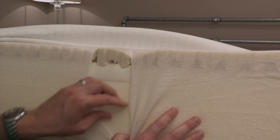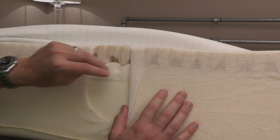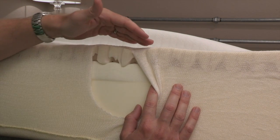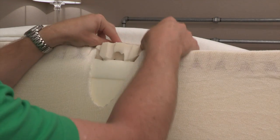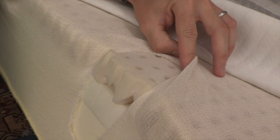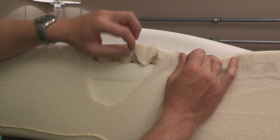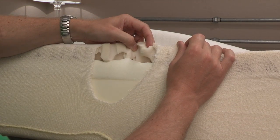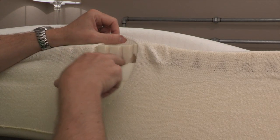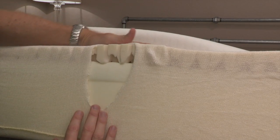The base foam is 1.8 pound density, which is a pretty standard density for a base core in a foam mattress. The memory foam, by the way, is a 3 pound density foam — a little lower density than what you'd find in some memory foams, particularly when the memory foam is closer to the surface of the mattress. The Avena foam also has these pin core holes in the top, something that latex is known for. They've also given the bottom a convoluted egg crate surface to create additional ways for air to flow through the mattress. The combination of the pin core holes coming in from the top and this convoluted shape on the bottom allows air to travel through the mattress as you press on it.